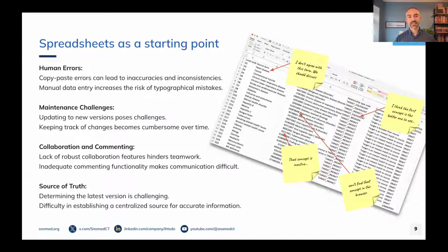However, unfortunately, in the long run, spreadsheets can have a detrimental impact on the quality and accuracy of your maps. For example, there's no way to automatically limit the scope of the map to a certain area of the hierarchy. And maintaining maps over time can be difficult as the code system evolves and maybe concepts become inactive over time. So this ultimately can lead to poorer data quality in clinical systems if maps are maintained this way.